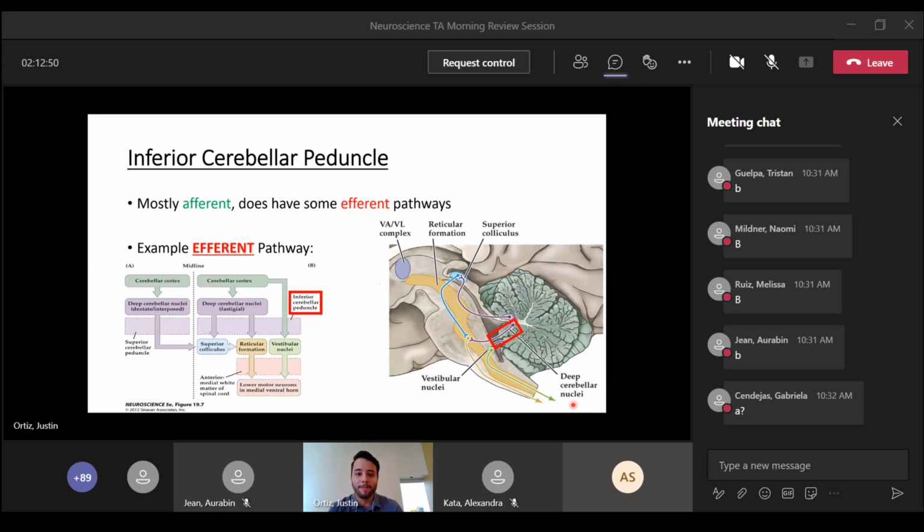I talked about the afferent pathways, which are going to be important. For example, the inner ear, right? The inner ear is sending a signal to the vestibular nuclei via the inferior peduncle straight into the cerebellum, and that's important for balance, right? And we also have an out pathway from the cerebellum out the vestibular nuclei, to tell our body, hey, step your right foot out. You need to keep more balance with your body, right?